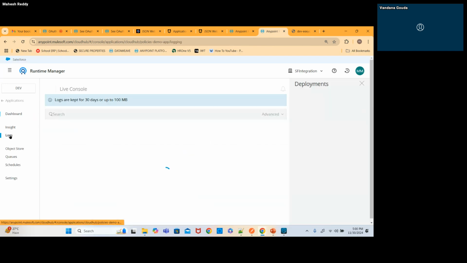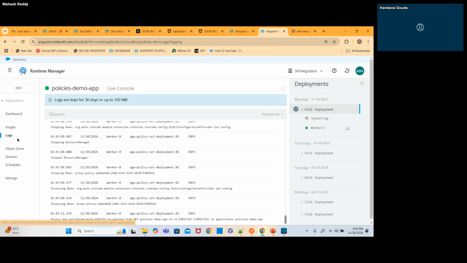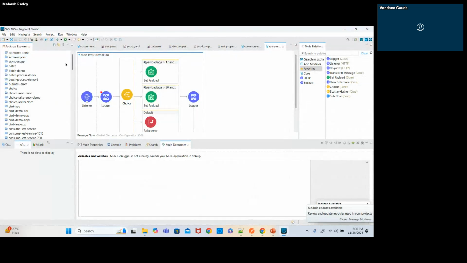Okay, we'll go to logs and check whether the policy has been applied or not. Okay, policy applied. And what is the date? 30th, 11, and 4:43. Okay, now I just wanted to see what the application is.